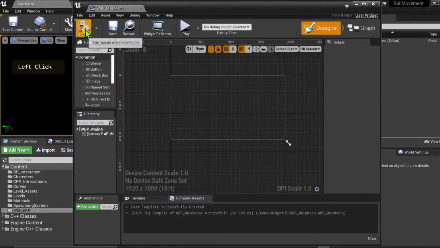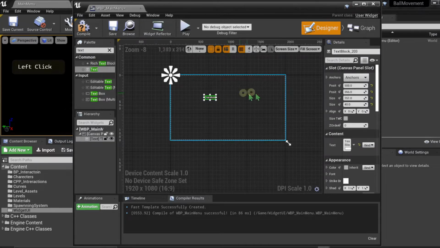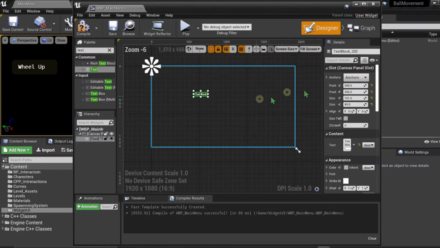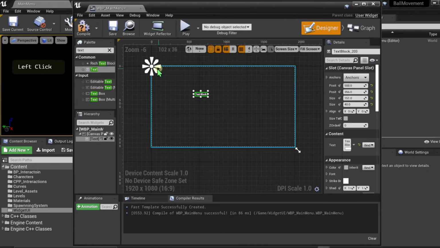Now that we have the size out of the way, we're going to be creating a text just to demo how UI would work and how we can position certain UI elements on the screen. The first thing we're going to take a look at is the anchor. You'll notice there's a bunch of positions for this anchor. If I were to hit left, as you can see in here, this is the anchor point, this flower.